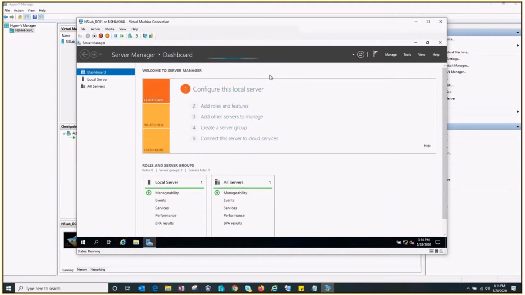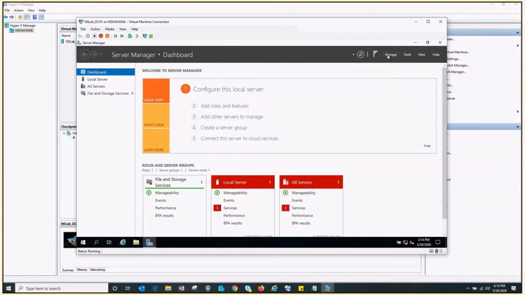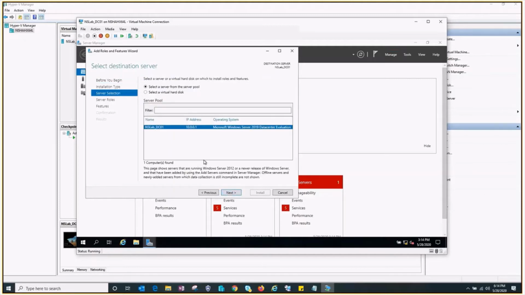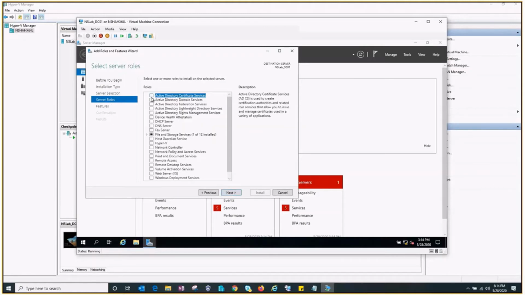Alright, let's go to Manage, add roles and features. Click Next. I want to do role-based configuration. Click Next. I want to install this on the server itself. Click Next. Active Directory Domain Services, add features.